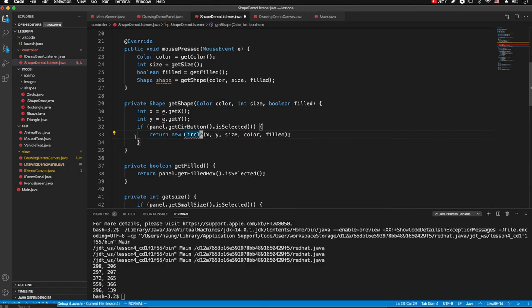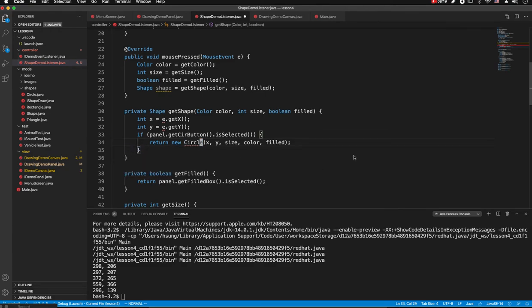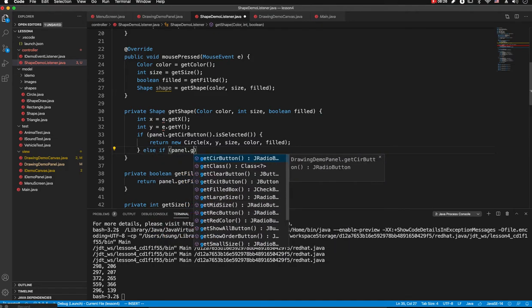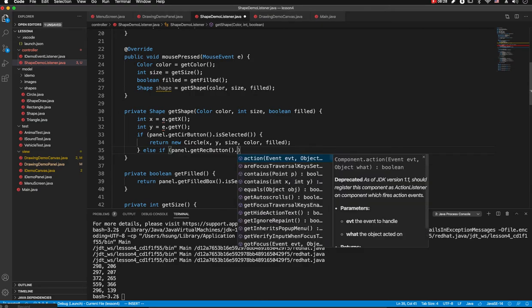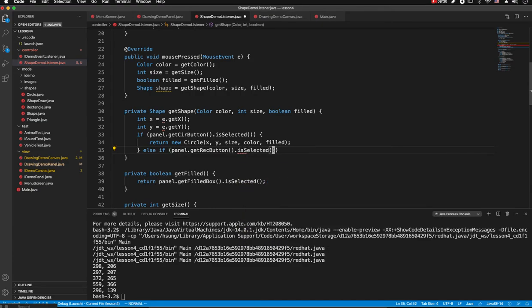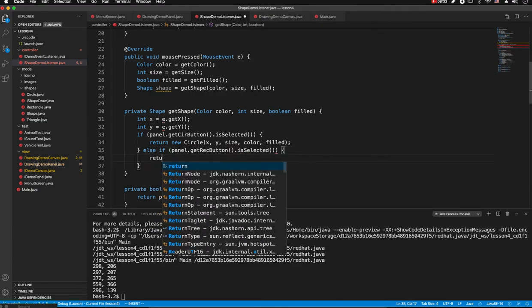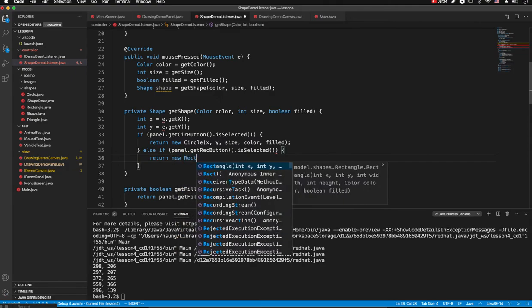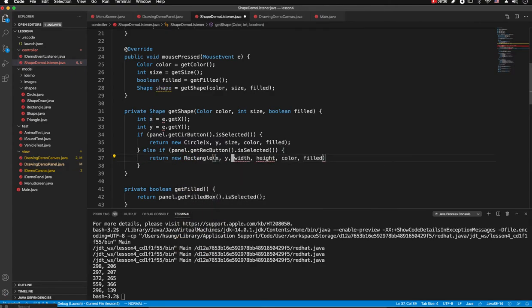And the Circle class is from model. Else if panel.getRectButton is selected, then return new Rectangle, X, Y, width is size, height is size, color, fill there.